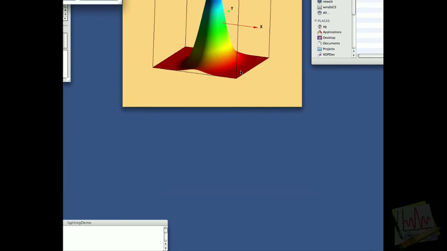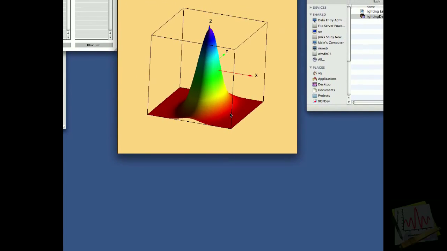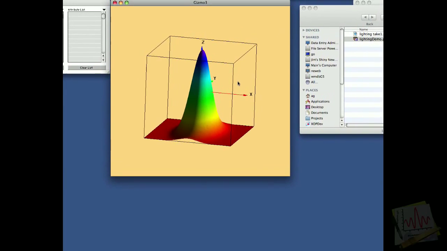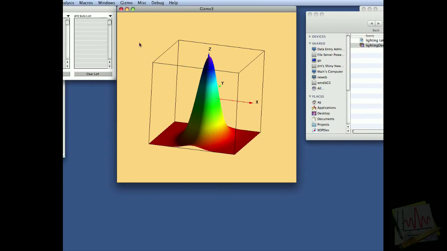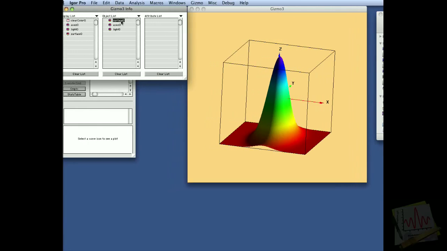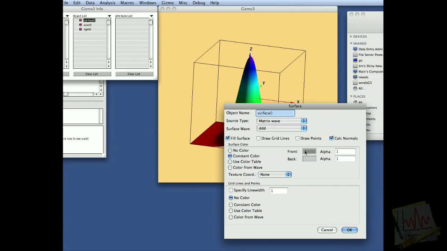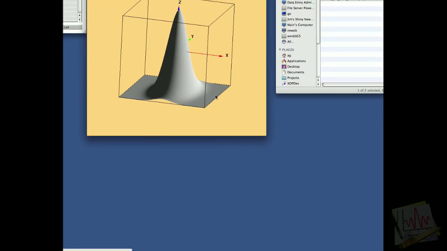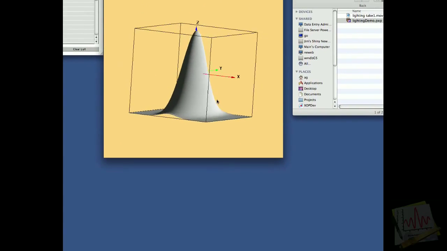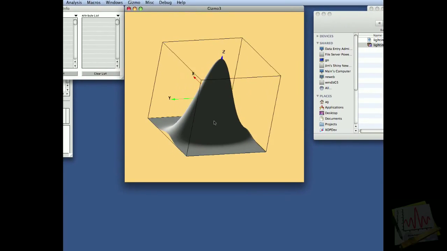Okay, at this point, what we have is a shaded surface, which originally started off as a surface that was painted in rainbow colors. Well, suppose we change this surface so that it has a fixed gray color throughout the surface. So at this point, we can see how the shading appears without any chromatic effects.